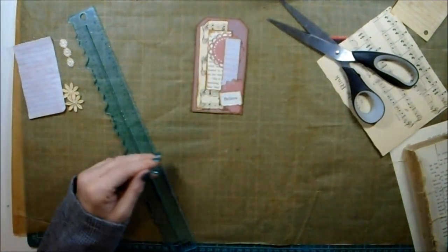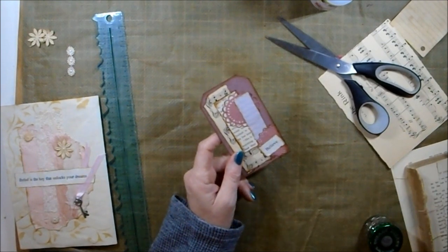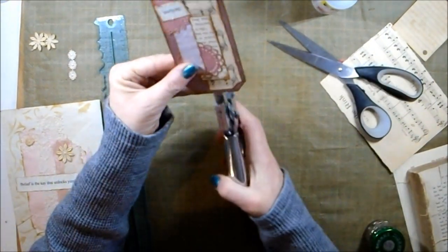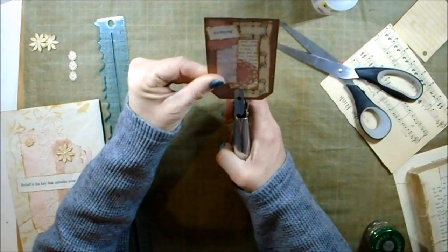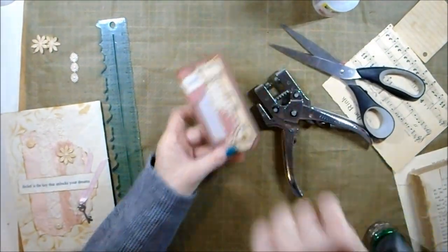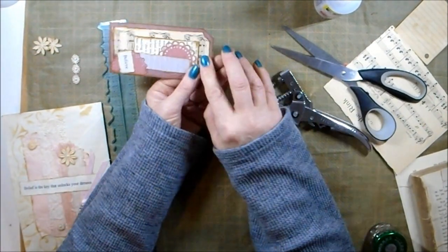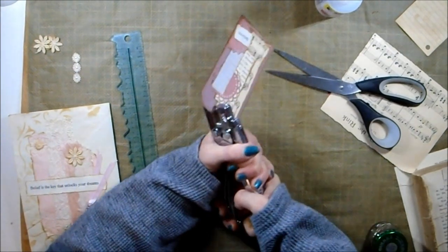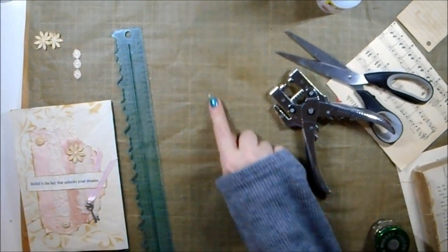Right, I like that. Right, so I'm going to punch a hole in this, so that I know where not to put anything else. And we'll just sink our little eyelet in there. I found another key charm, a little teeny tiny one that I can hang on this tag. Look. Cute, isn't it?